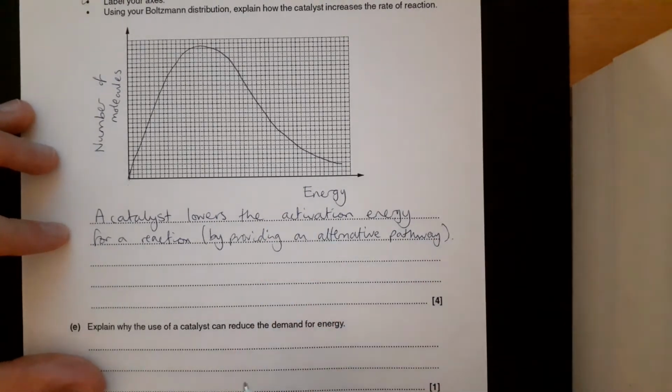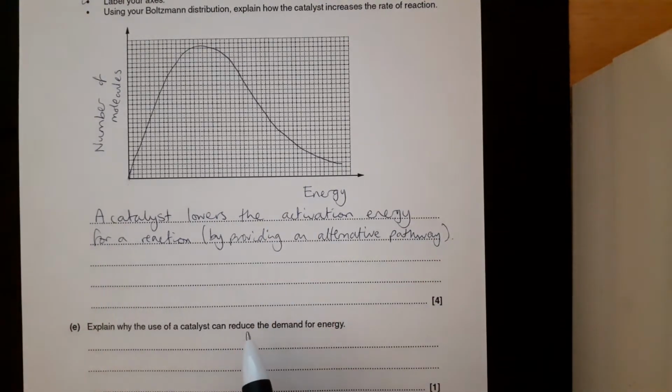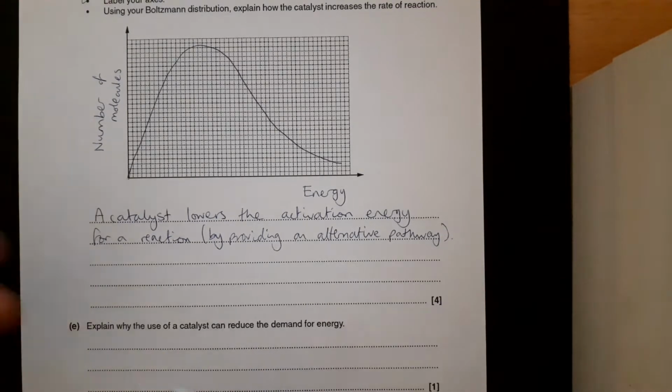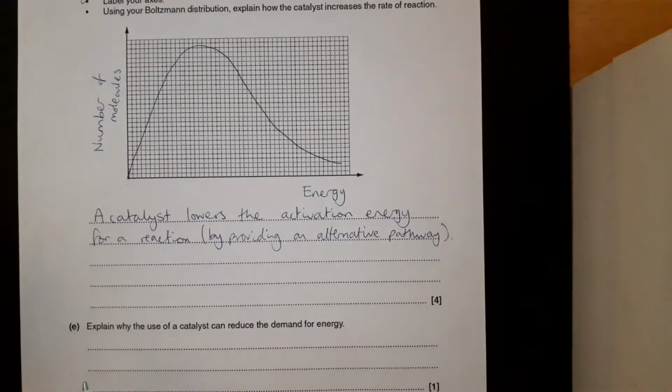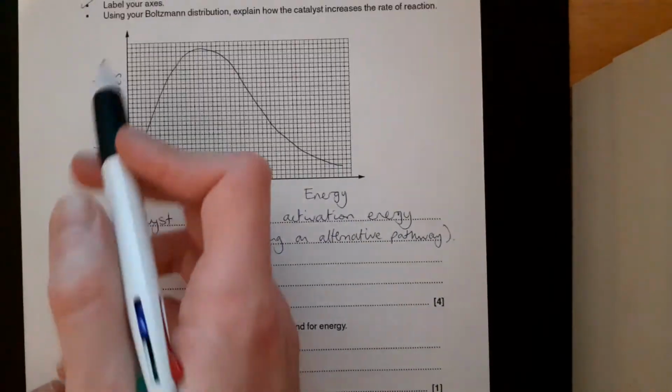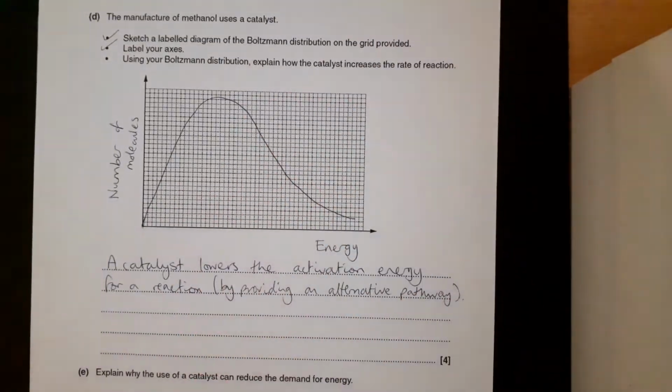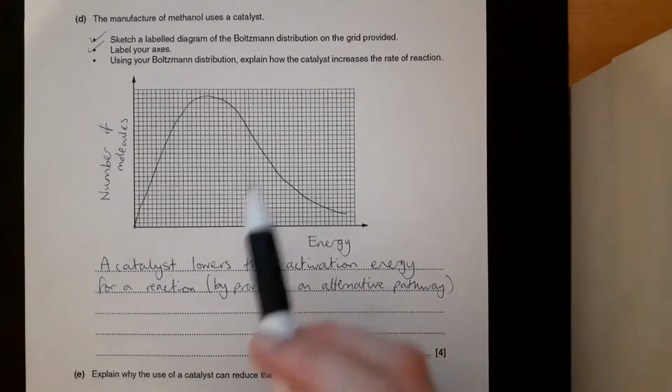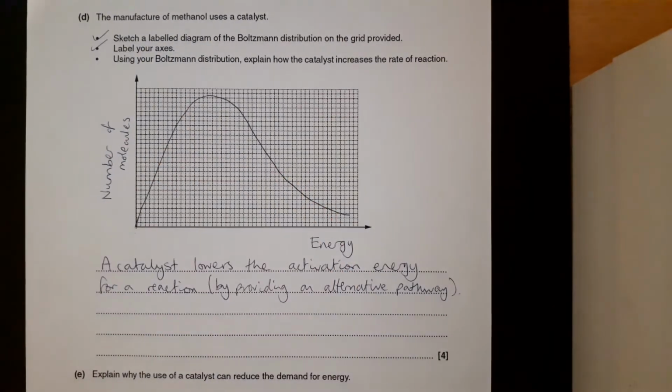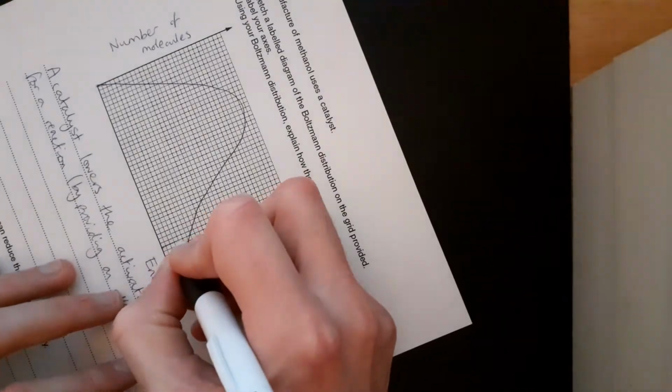So we need to show that on the diagram, right? The activation energy is just saying, well, there's a certain amount of energy needed to react. So we can just put that anywhere. We can just pick an amount of energy and say that's my activation energy. There's no scale here, right? It's not relating to a specific reaction, really. It hasn't told us anything about manufacture of methanol. So we can just put our activation energy on anywhere, really. So I'm just going to stick this on here and say, right, that is my activation energy. There.